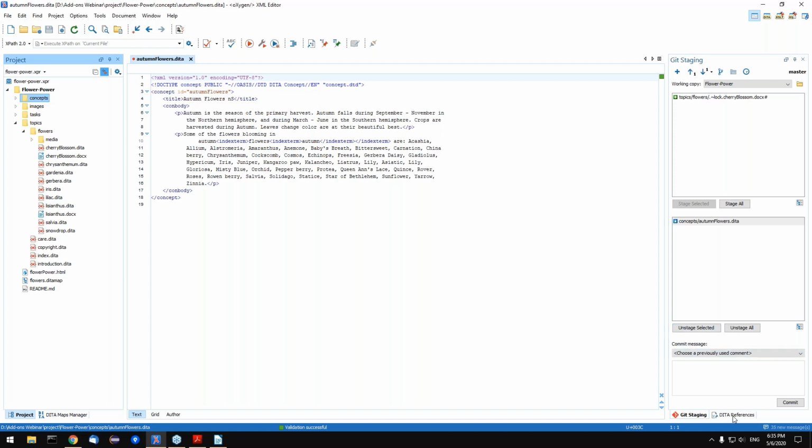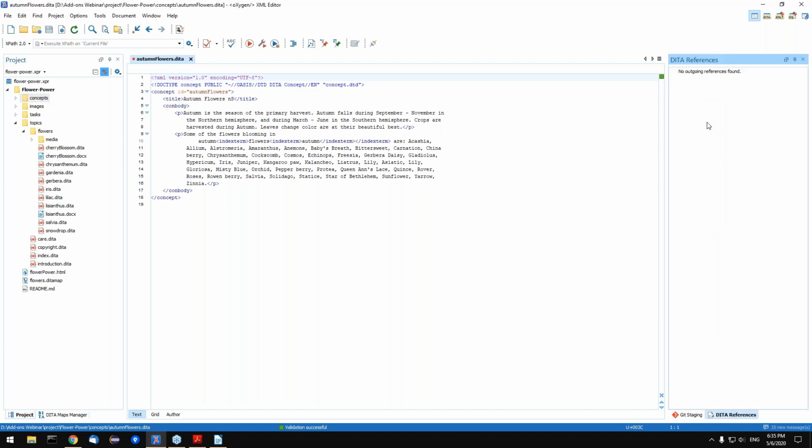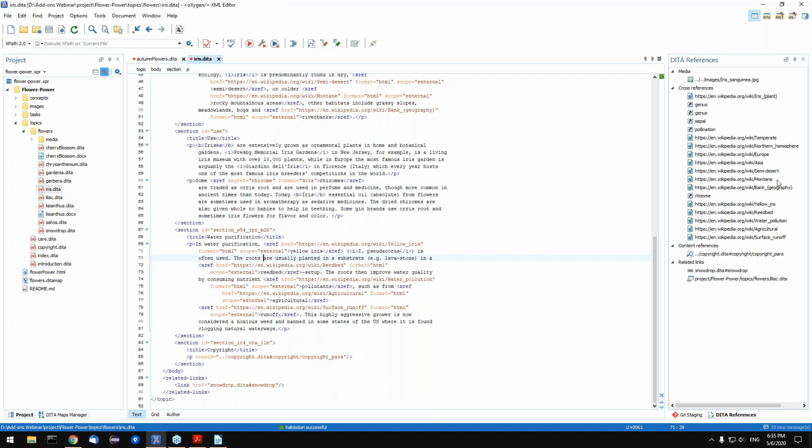A third add-on is the DITA References add-on. Let me open a file that has more references. I know Stephen also mentioned this in the webinar from last week, so it won't take too much now for me to show it.